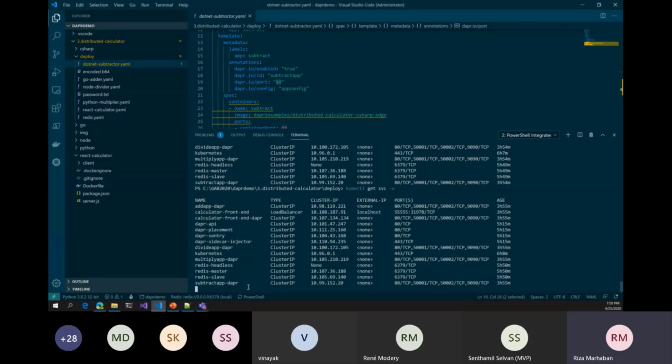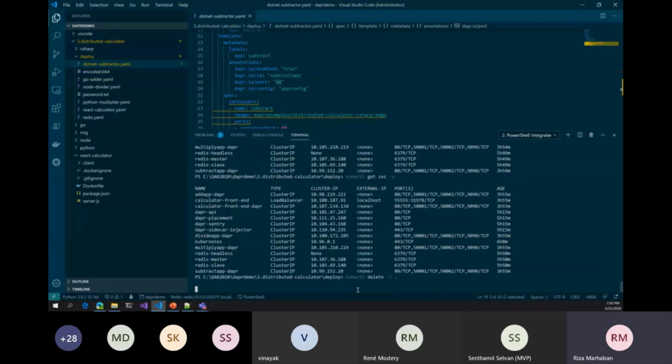So how does this thing work? It's very easy. Let's do something like this. I'm just going to delete everything. We'll see how fast this is.